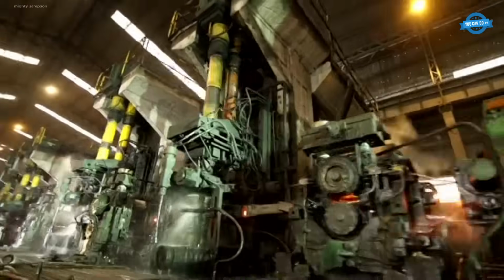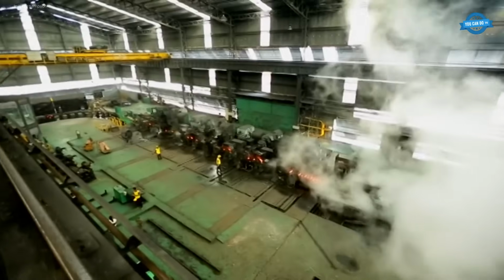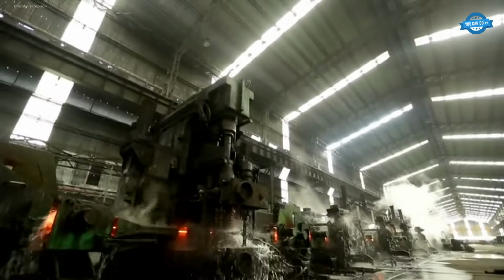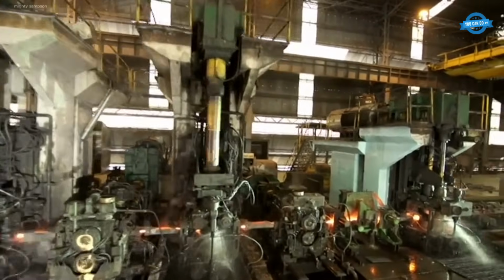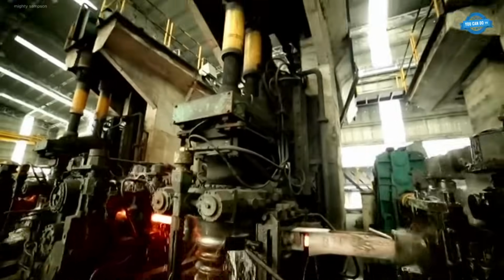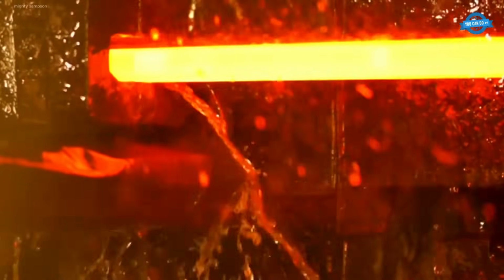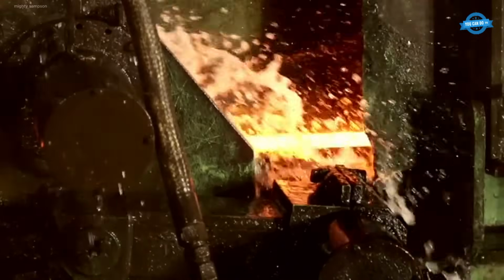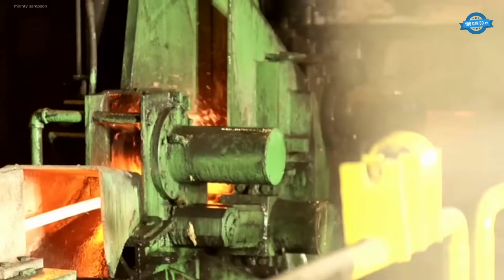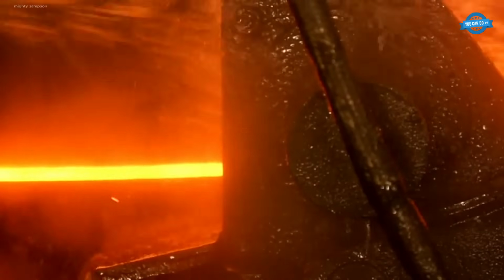After rolling, the bars undergo thermomechanical treatment. They pass through a rapid cooling system that lowers the surface temperature while retaining a hot core, creating layered structures for enhanced strength and flexibility. The bars are then cooled on a 12-meter-long cooling bed. Subsequently, automated machines bind the finished steel bars.